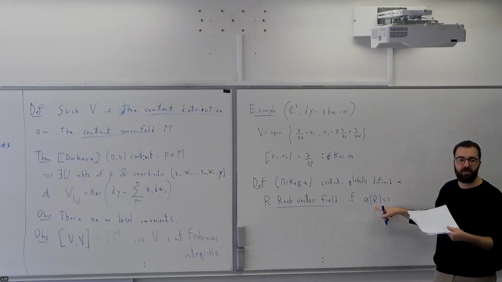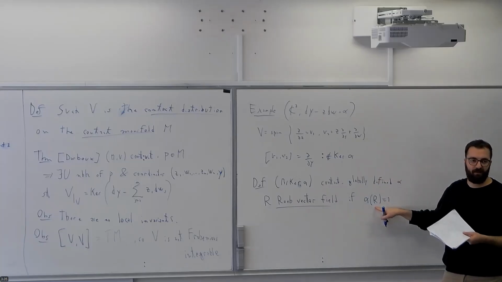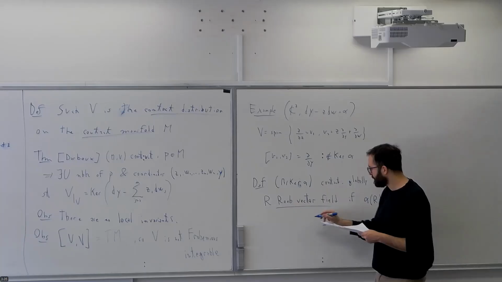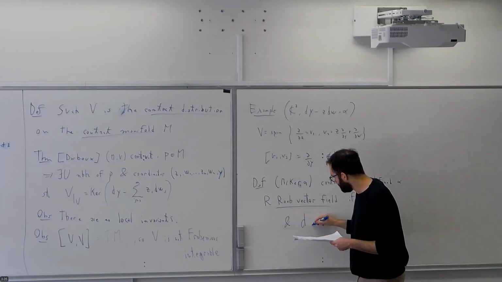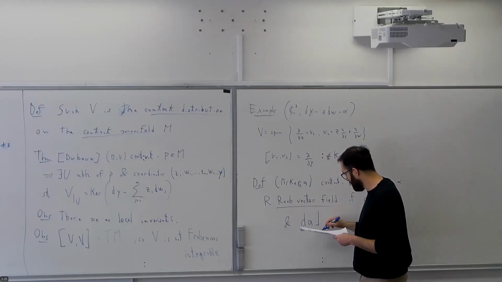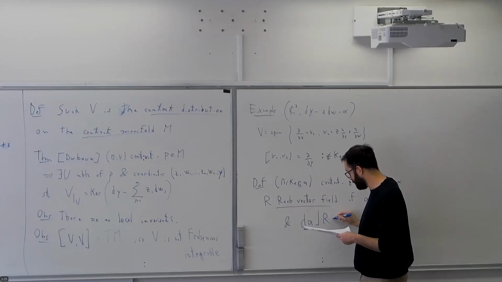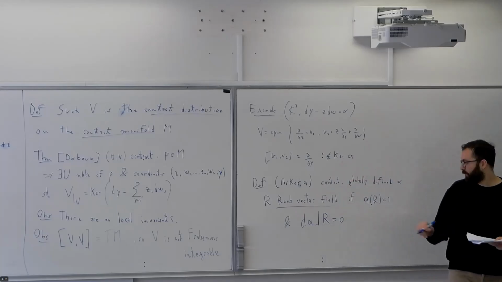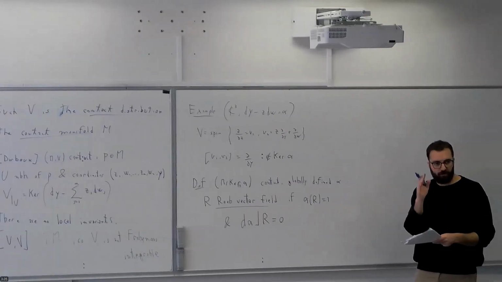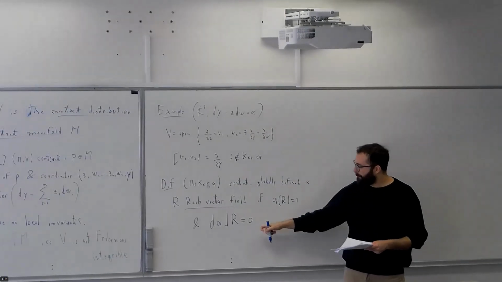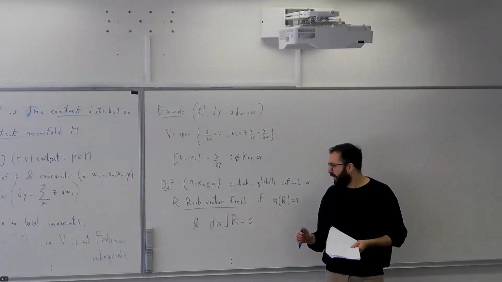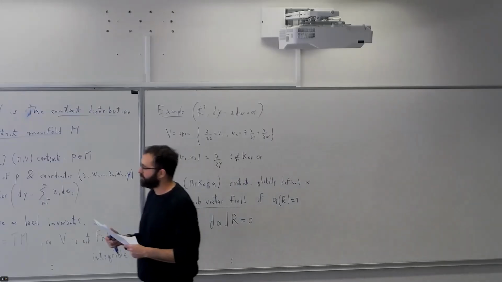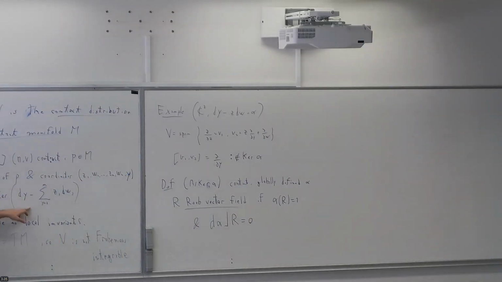It's in some sense very orthogonal to this distribution, but then you also ask that if you take the alpha and you contract with R, you get 0. So you want this vector field to be not in the kernel, but in the kernel of the d alpha. And this d alpha, if you again look at the shape of these local forms, is nothing but the sum of dzj wedge d zj, the wj, and then you sum over everything.